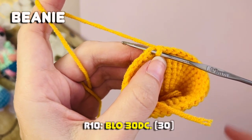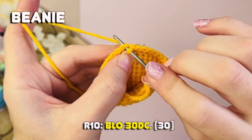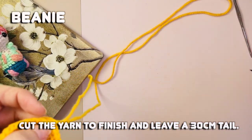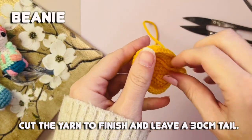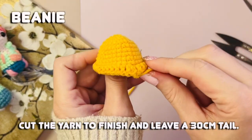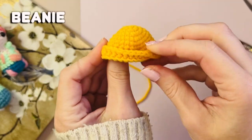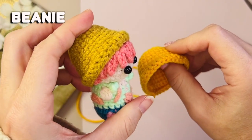So I'm finished all of that, and then I'm going to enter my hook into the very first stitch space of my first double crochet stitch. I'll pull the yarn through and then just make a slip stitch, and then pull the yarn through again, leaving myself a good maybe 30 centimeters. I think I have a little bit more there, but that's okay. 30 centimeters worth of yarn, and I'm going to chop this tail as well because we don't want to see that. And then as you can see here, we have the final beanie look. Now it's up to you how you want to do this. You can push this up as well if you'd like to, but I'm just going to leave mine down, which is what I did for this one as well.